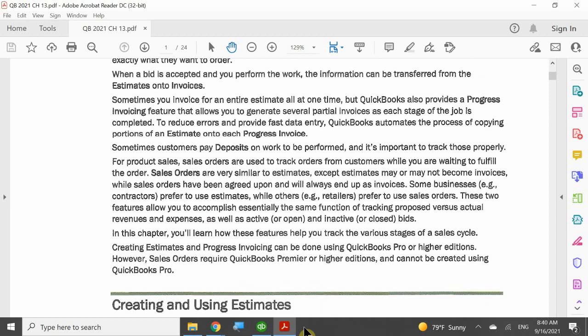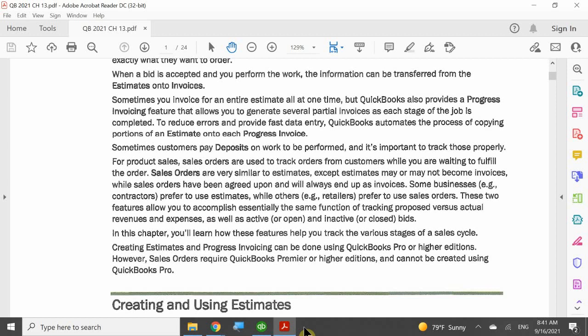What's your price per hour, what deals, or what is your service? So a lot of people are more likely to do estimates for that.